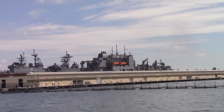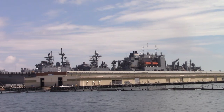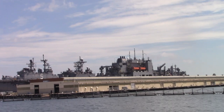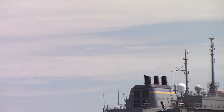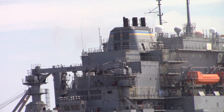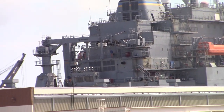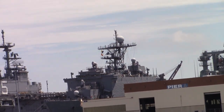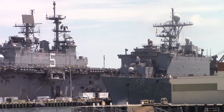That ship will also carry about 3.5 million gallons of fuels used to refuel ships out in the ocean. Medgar Evers is 600 feet in length, 100 feet wide, and she'll carry a crew of about 140 merchant marine sailors. That vessel is operated by the Military Sealift Command, or MSC. MSC ships are easily identified by gray, blue, and yellow bandings on their smokestacks. These vessels are owned by the Navy. They are under a naval command and crewed by civilian merchant marines. And these MSC ships include ammunition carriers, cargo ships, oilers, hospital ships, most of the non-combatant vessels of the Navy fleet now operated by the Military Sealift Command.